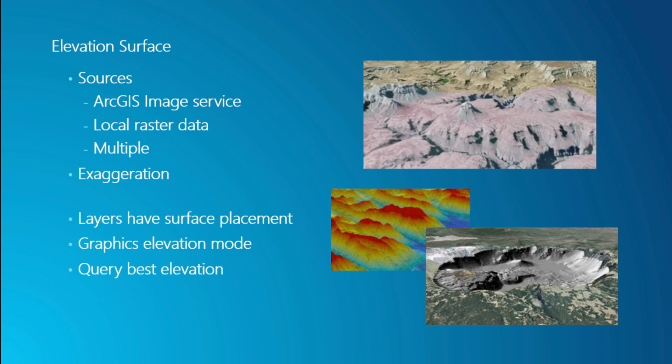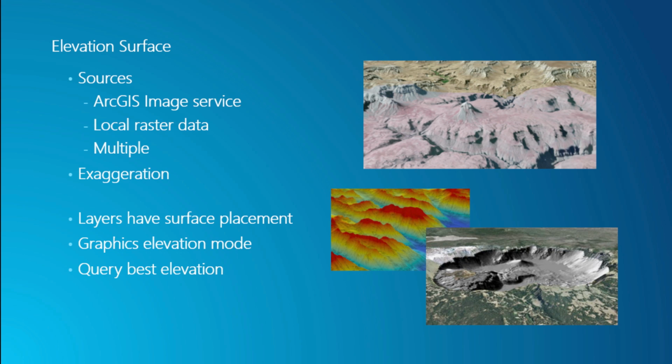You can also work with local raster data formats. So if you have local DTEDs or other local raster data that's not in an Esri proprietary format, you can consume and utilize it as an elevation source, and that is also supported within runtime today. Now you might also want to leverage multiple sources at the same time. We support multiple sources at this stage so that you can enable or disable those sources to illustrate different surfaces on which to build or render your layers.